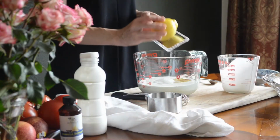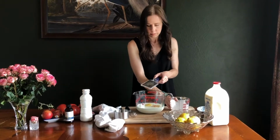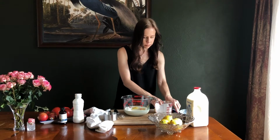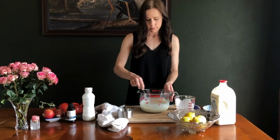To make the gelato really fresh and lemony, I add the zest of a whole lemon. That's about a tablespoon or so. Add a pinch of salt and then whisk it all together just until the sugar starts to dissolve.